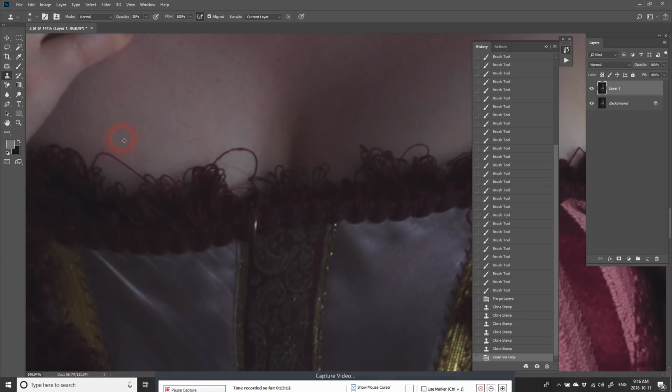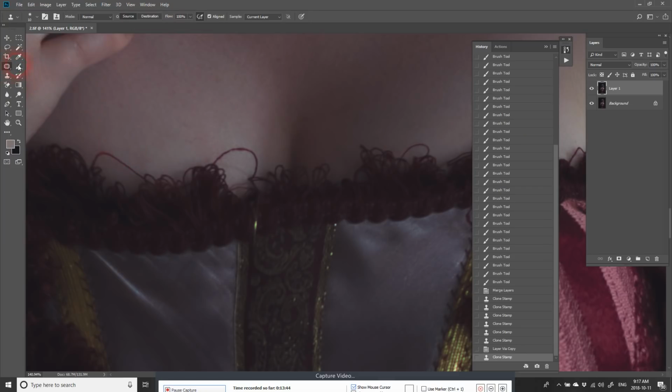Worst case scenario, I have a tendency to save my files like Pride and Prejudice Zombie 1, Pride and Prejudice Zombie 1B, Pride and Prejudice Zombie 2. So I can always go back in my saving history and open up another file if I want. So that's never really a concern for me. I know some people have a bit of an issue with the way that I work in that aspect, but it's just how I do it.